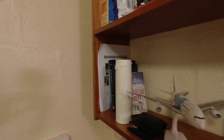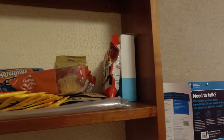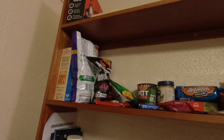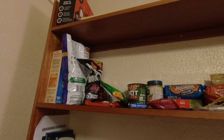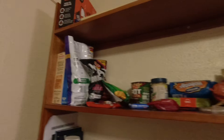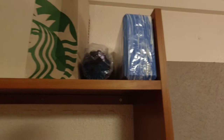Up here is an amazing shelf they provided, packed with tons of stuff. On the bottom layer I have my books, my portable mic, and some alcohol and card games. On the second level I have some facial masks - not the disposable face masks from COVID - and a bunch of food. Since I'm living in a catered hall, they give me a 25-pound card every single week for lunch. If you don't spend it, the value resets each week and you can't carry it forward, so I just bought all the snacks, trying to get healthy stuff where I can.